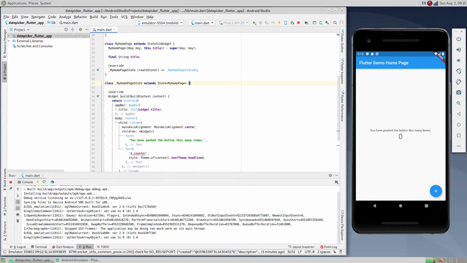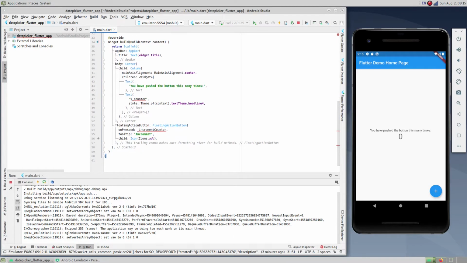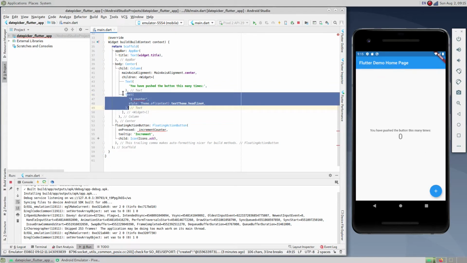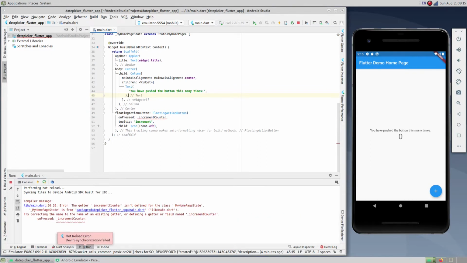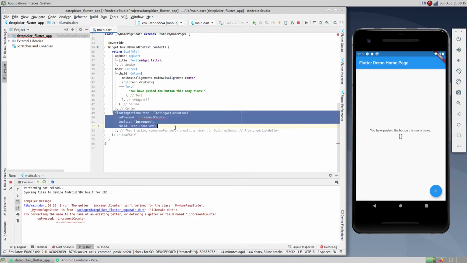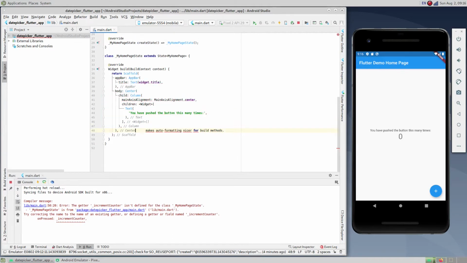Remove the text widget that shows us the counter, and then we will also remove the floating button. Okay, now we have cleaned this up.